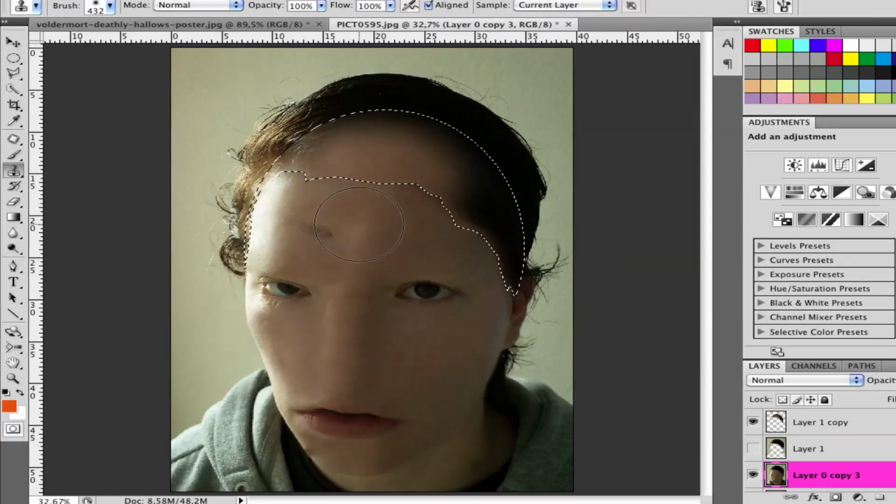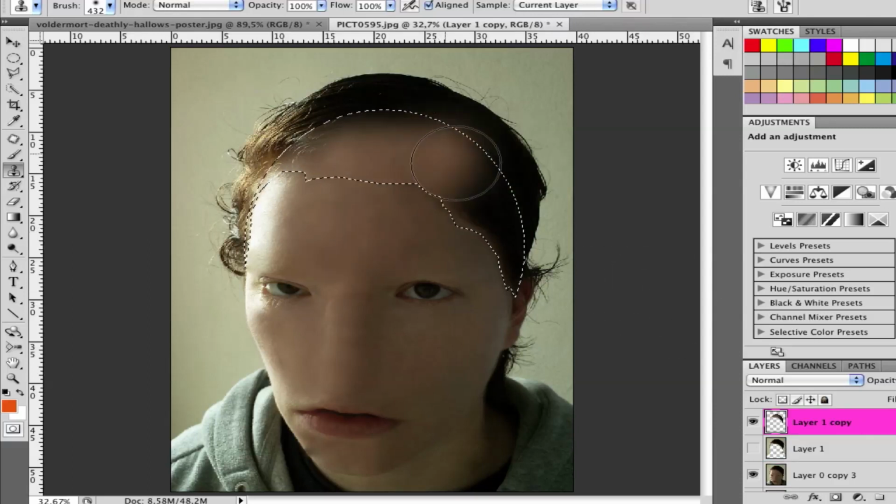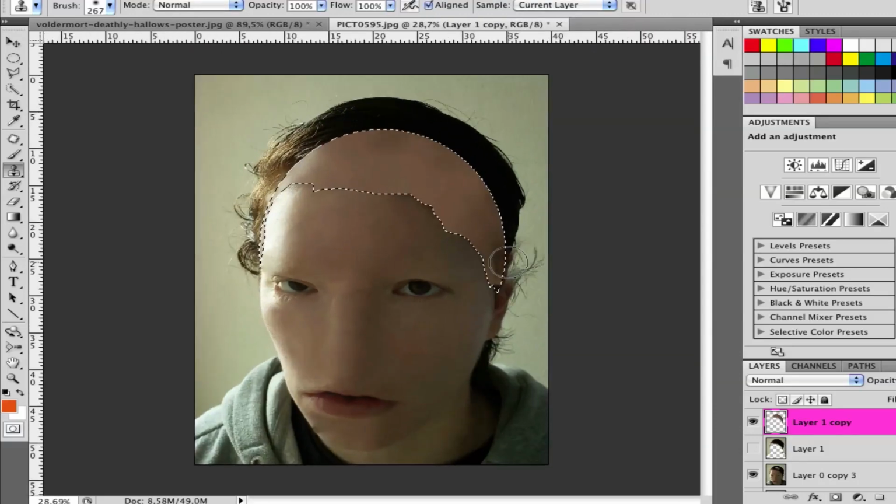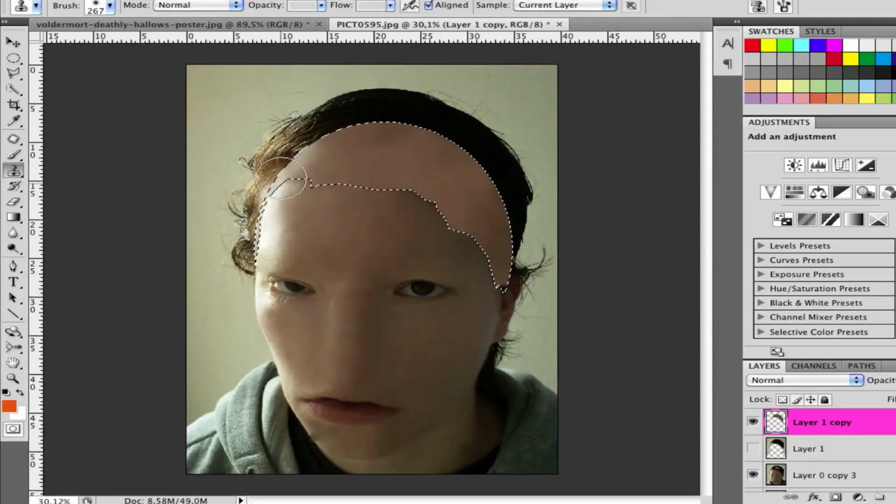And do this for your whole head. Go and grab one of your forehead here, Alt-click, go to the picture of the selection here and click in it. We need to match up all these edges.